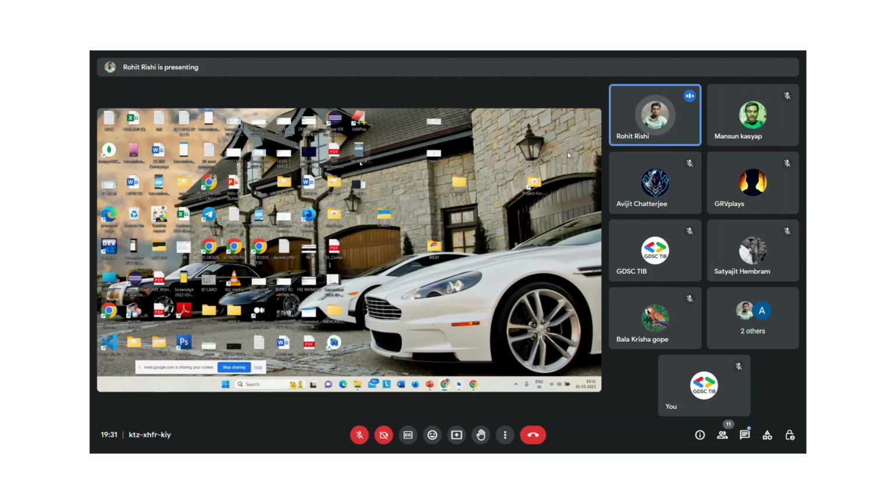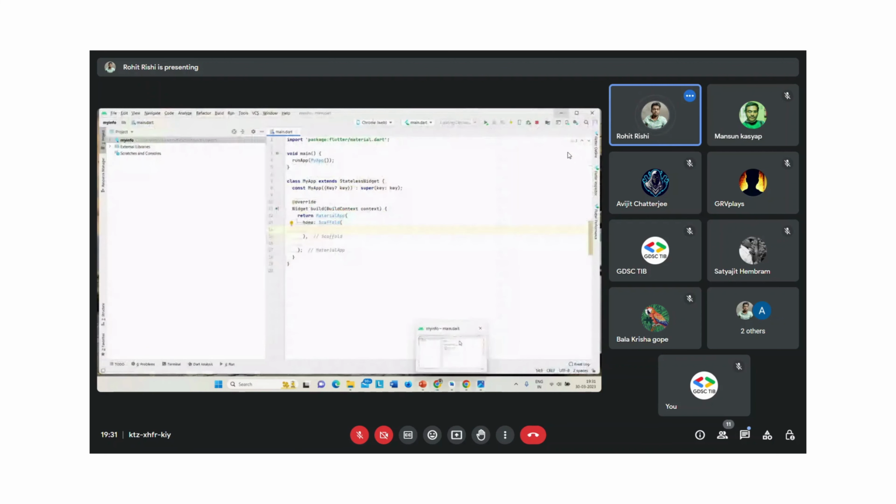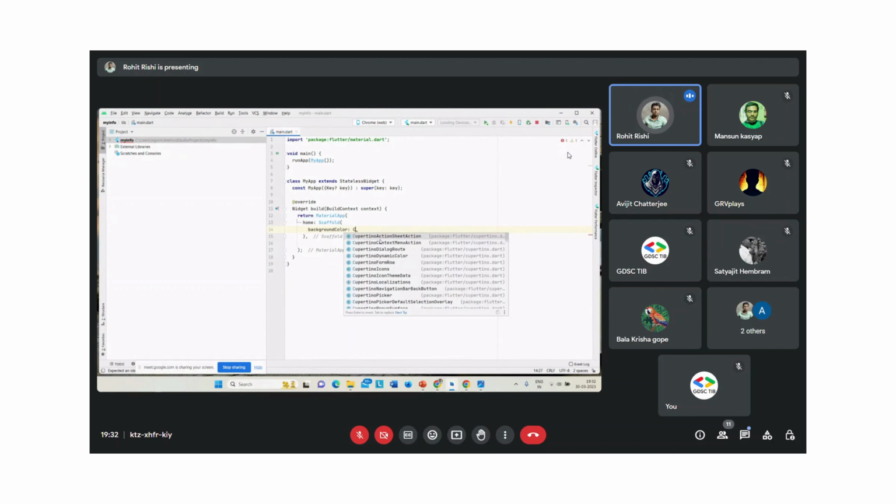My app also has a background, so I will mention a background. The background color, see, it's already suggesting background color. I have to take color. So I will take blue gray. You can choose any color if you want.